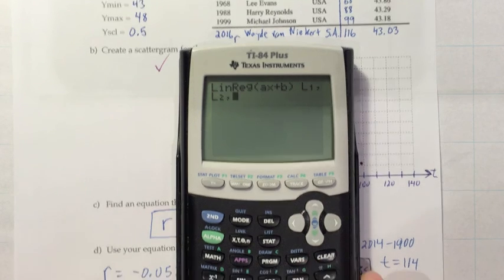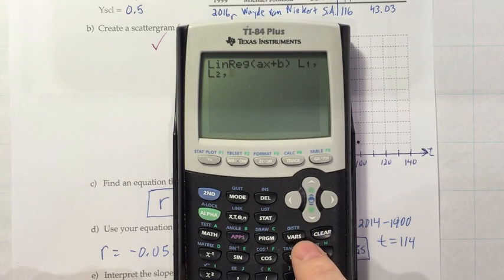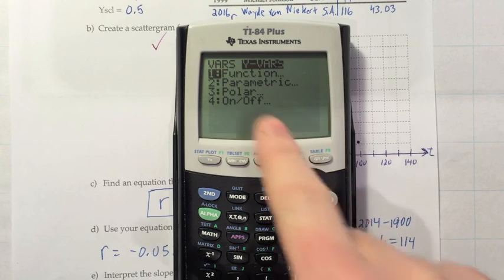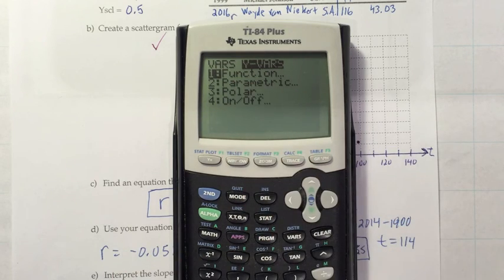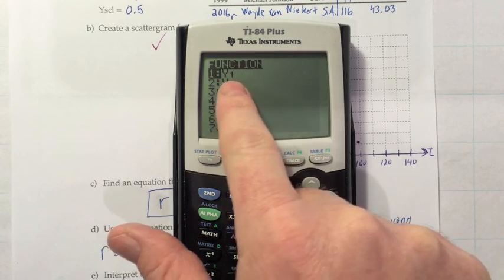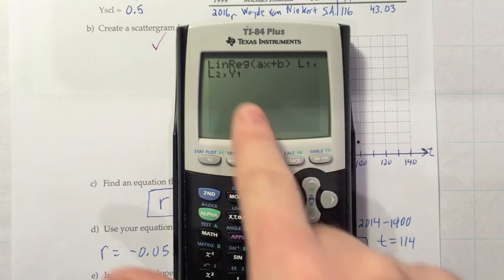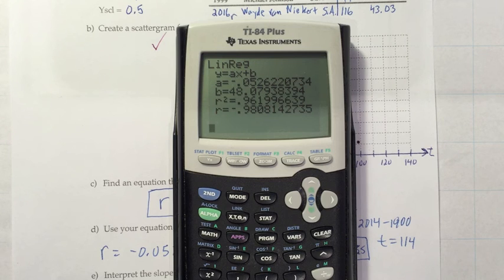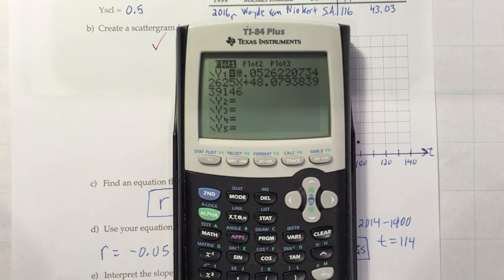So you hit this variables key right here, VARS, and we're going to store it in a Y variable. We're doing function type work right now, so we'll enter it in as a function, and Y1 is where we want it to go. So if you get that comma Y1 on there and you press enter, you get all the exact same output that you did before, but if you hit Y equals, you have the equation already typed in, and typed in with every decimal place that the calculator has in its memory for this. So it's a really, really accurate version.